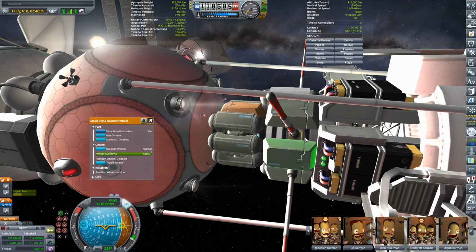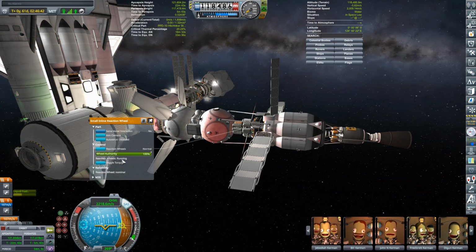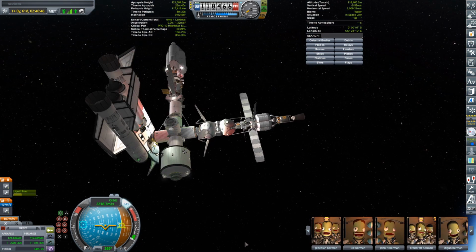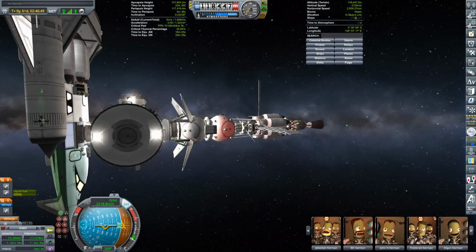So from here on in, there's our reaction wheels. If I push 2, there we go. What a thought. Amazing. Okay. So let's move our whole crew over. We are done our mission.